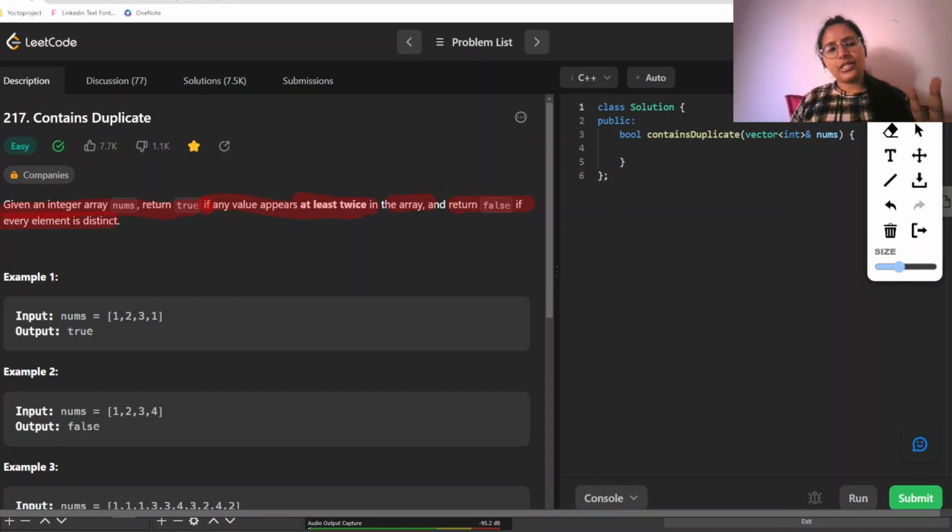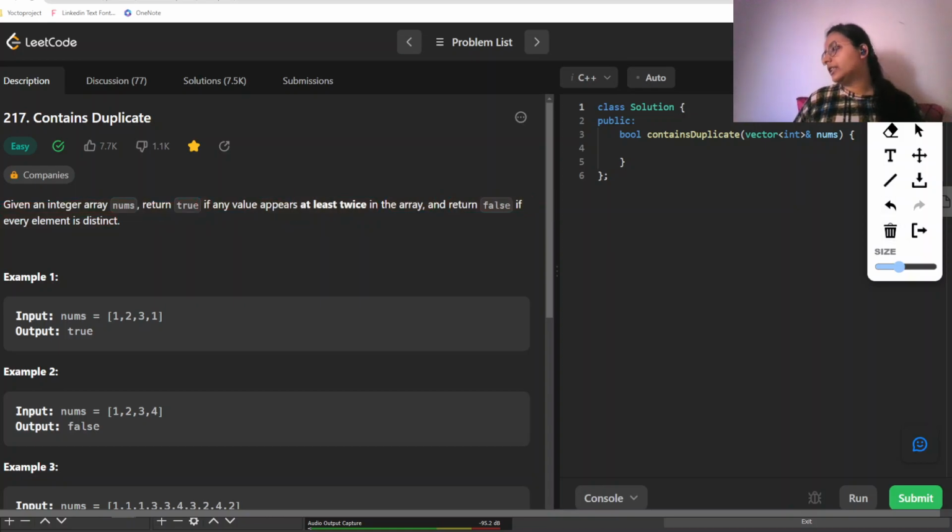So as per this question, if we check which data structure we can use, where we can easily detect the duplicates, the one data structure which comes to our mind is set and map, right? Where every duplicate is easily detected. So in this question we can easily use that set or map. But now comes the part that how we are required to use that, and that is the basic implementation of this particular question. If you're new to using map or set, then it would be great learning for you. But if you already know how to use set and map, then surely you can directly implement the same because it is an easy level question.